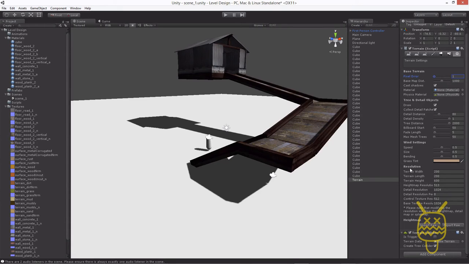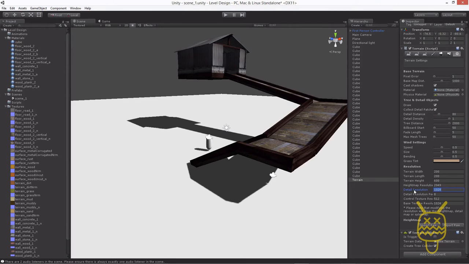What we want to do is set up our resolution. If you go down to where you see terrain height, that is how high you can go with it. So this is 200, which means 600 would be the height that it would take it. The height map resolution, at the moment it's set for 513. When you do a height map resolution, you have to do +1. So 512 plus 1 being 513. We'll go ahead and do 2049. I think it'll do that one.